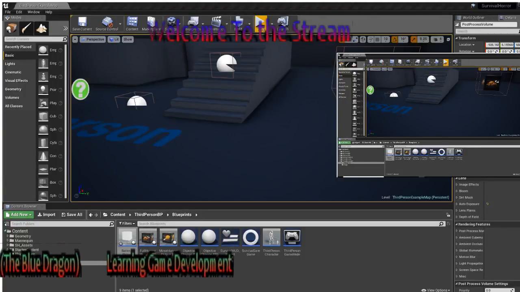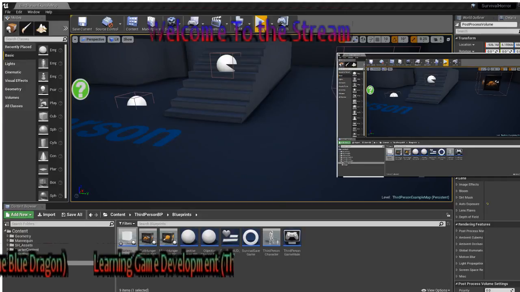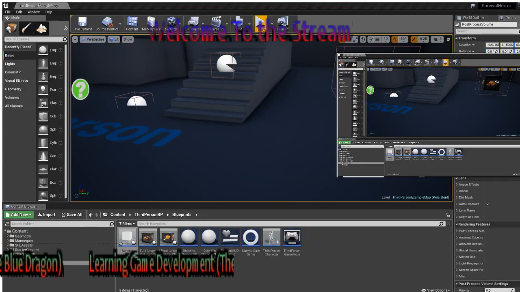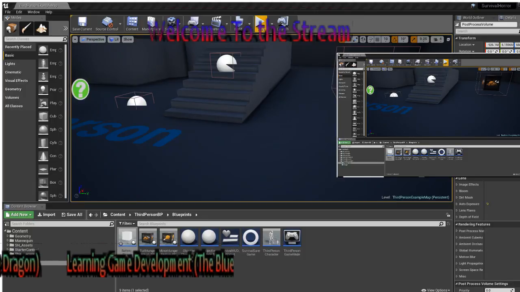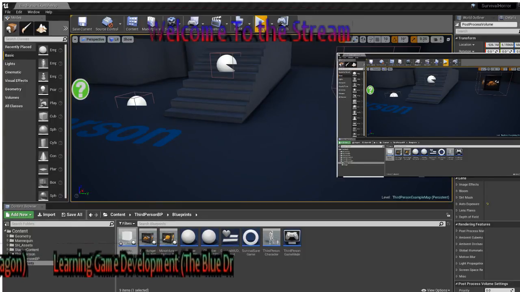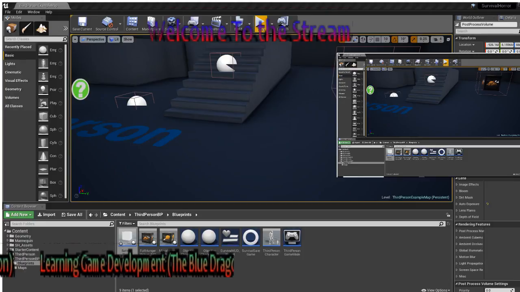So now what we can use this for is to simply have an event. So when this actually collides with the player, we can fire off these events. So the way we're going to do this is we're going to get the little execute pin here, and we're going to cast to the third person character.